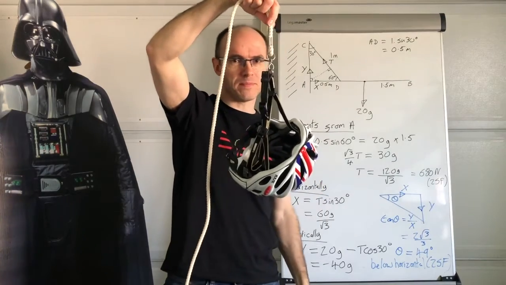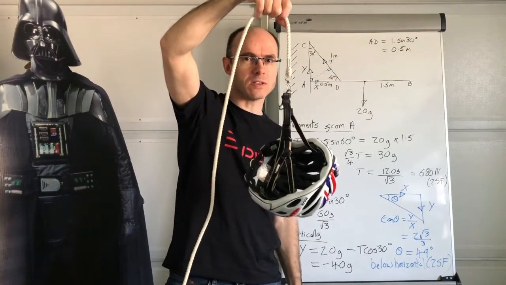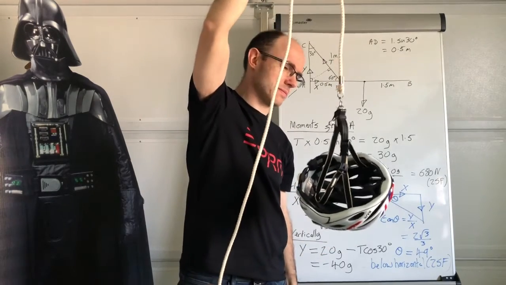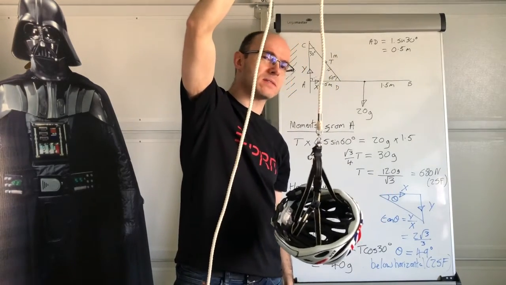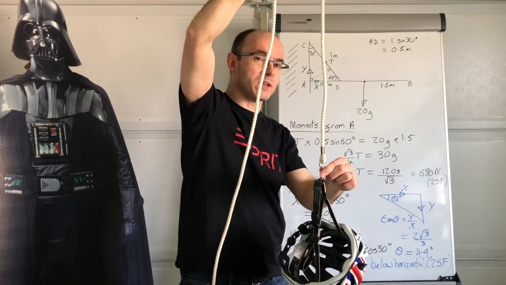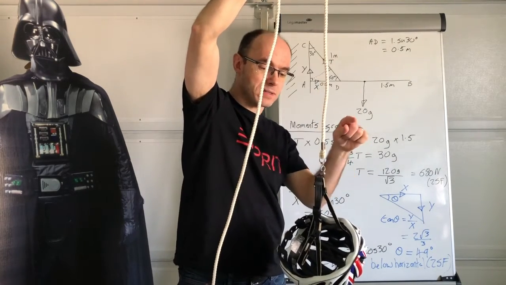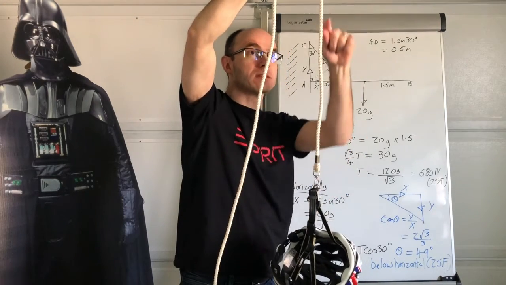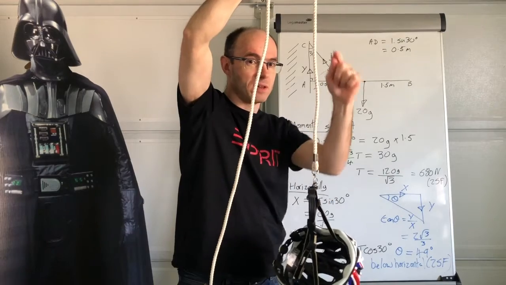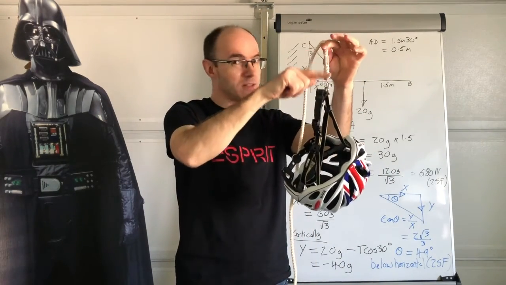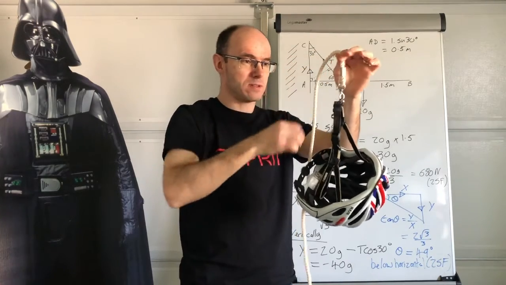What do you think is happening to the tension in the rope as I go further up? Well, what's happening is, from here to here, the rope has got to deal with not only the mass and hence weight of the helmet, it's got to deal with the mass of all of that and the weight of all that. If I just had this bit there, there's a lot less rope, so there's a lot less mass and a lot less weight, isn't there?